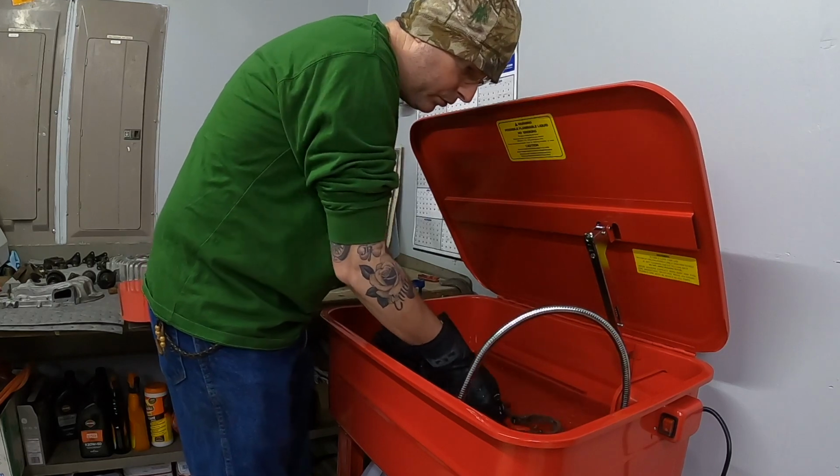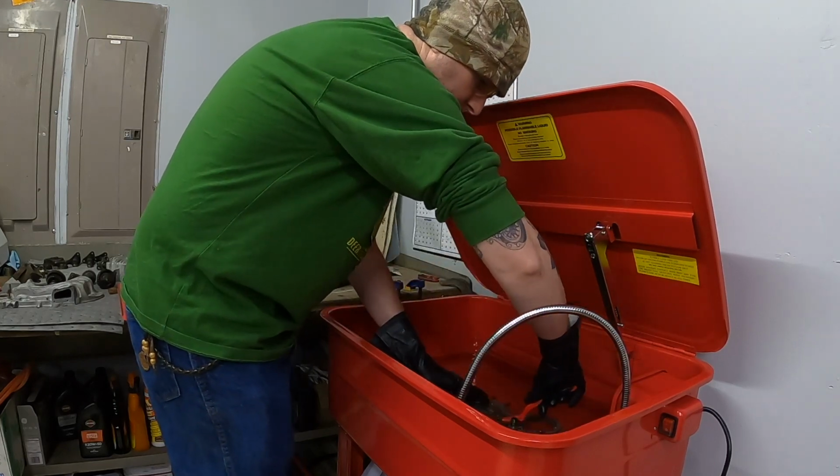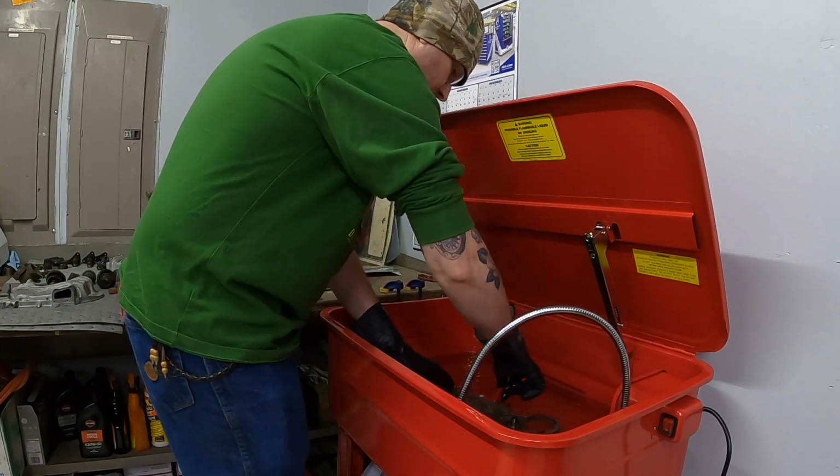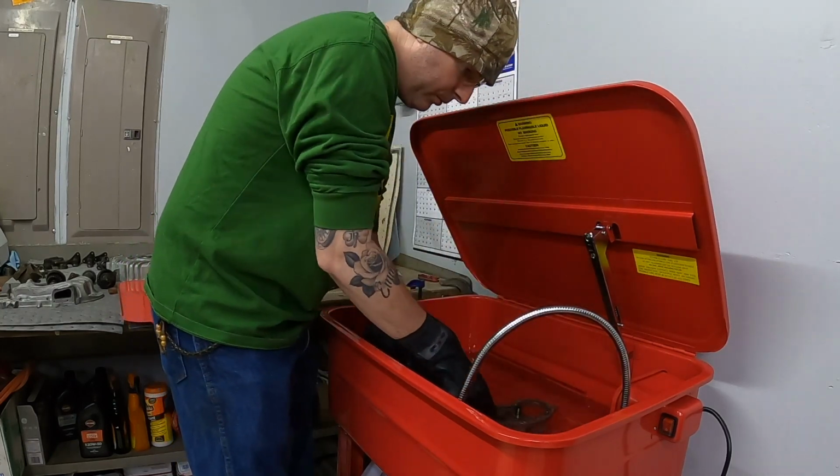This is something I'm very new to. I have never actually cleaned a set of engine cases before, so I'm not exactly sure what to expect or exactly sure how to clean them all properly.